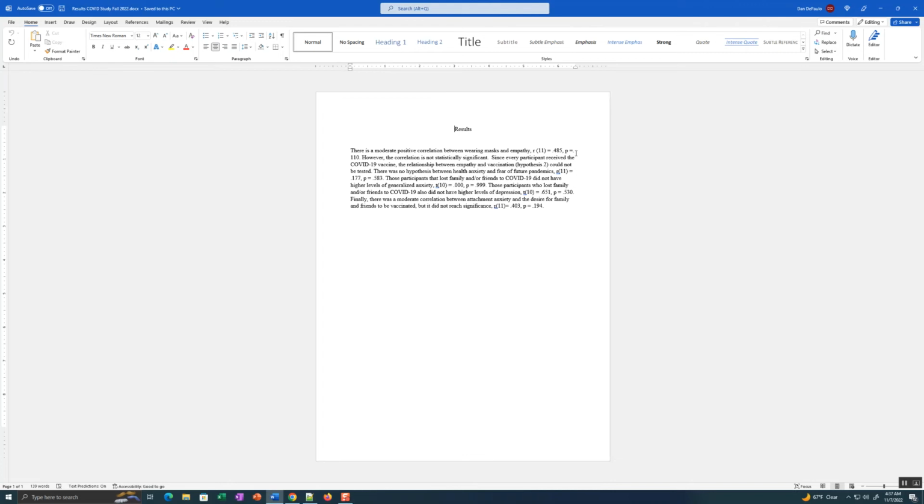R equals 0.45. You don't have to write that in the actual passage. That's the statistics. Just say that there's a positive correlation, but the correlation was not statistically significant due to low sample size. That's it. So I don't know if that really counts as supporting or not supporting. It's in the right direction. It probably would be statistically significant with a larger sample, but in this particular situation, it wasn't. So the first hypothesis was kind of partially supported.